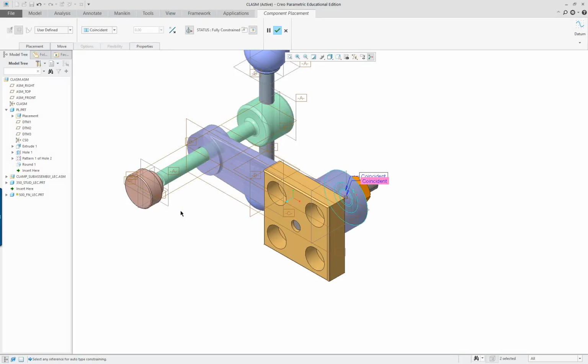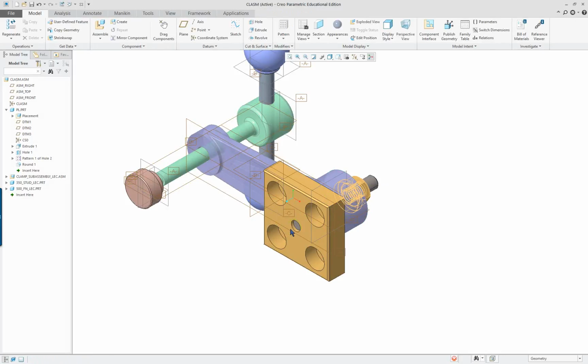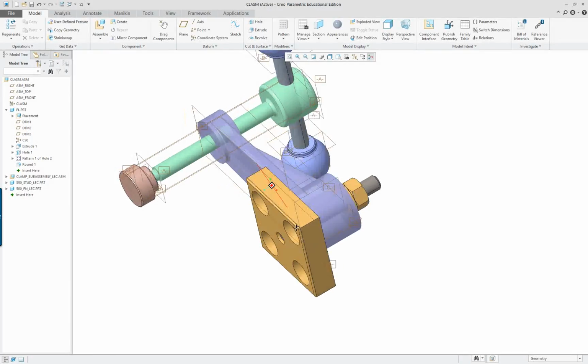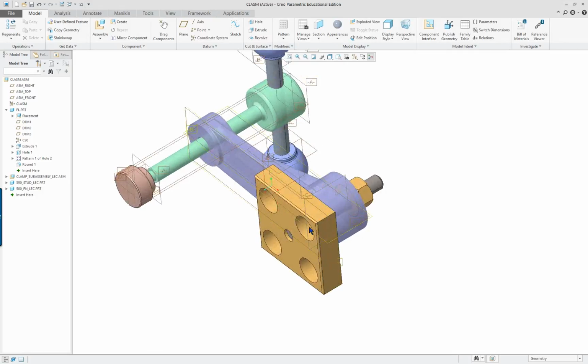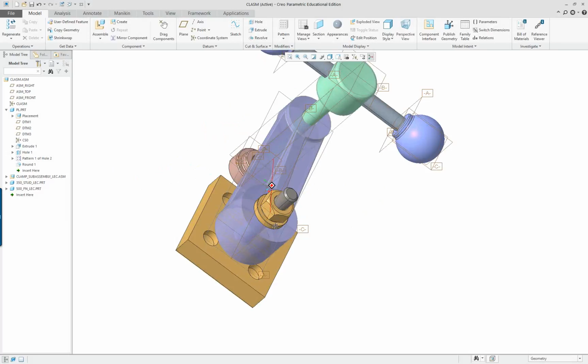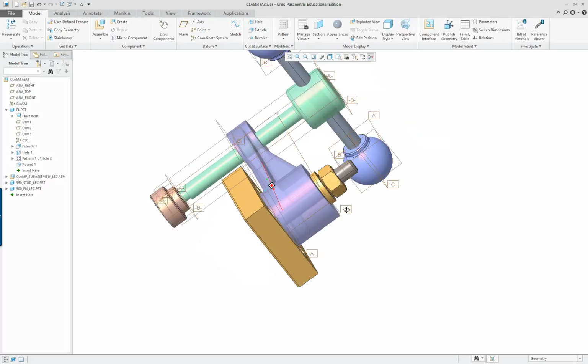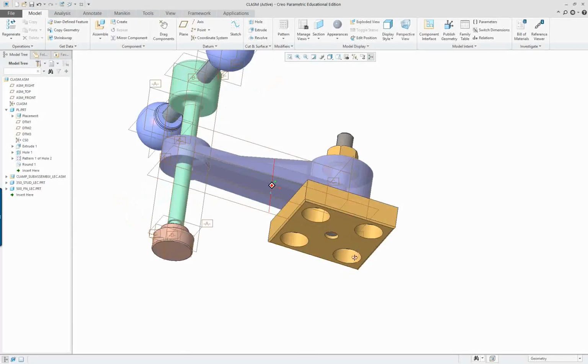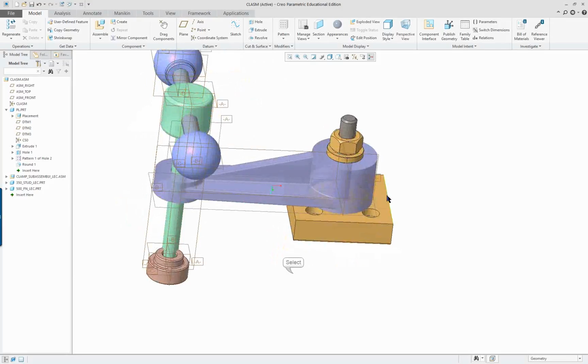And that looks good. Middle mouse button. Now, while I'm here, I notice that I put my subassembly on the wrong end of the plate, on the wrong side of the plate. I got it upside down. I don't have the plate upside down. I have the subassembly on the wrong constraint here.